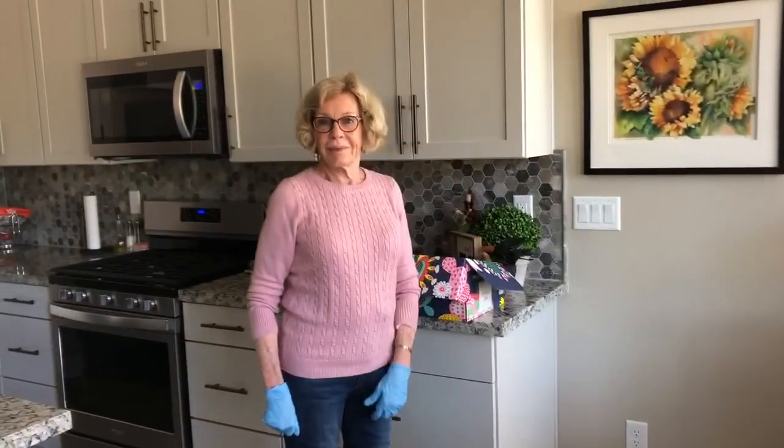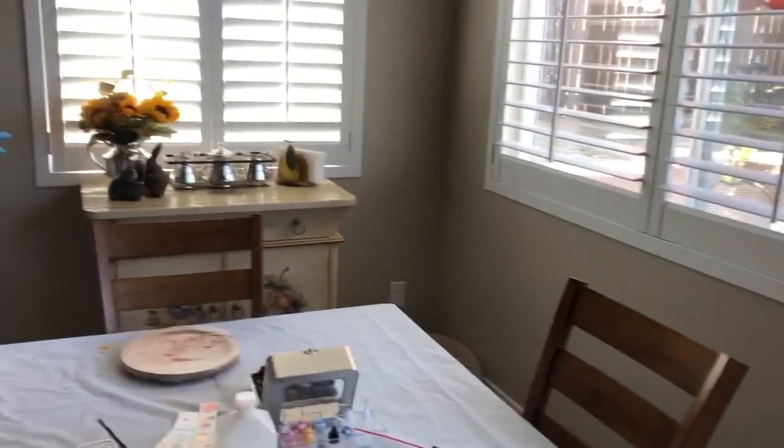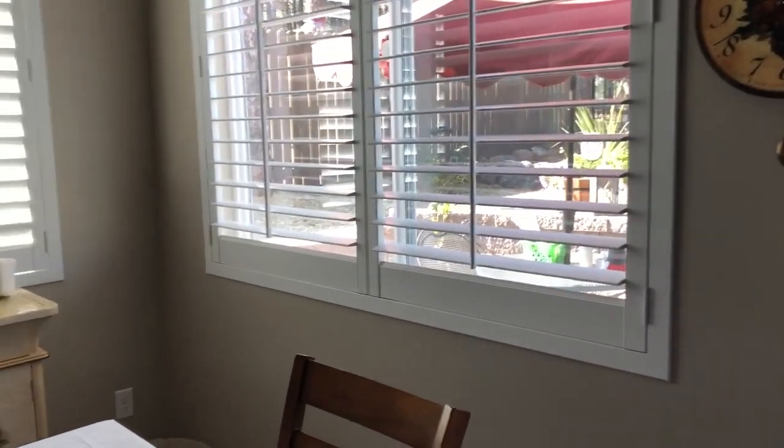Mom, do you want to be on camera? I know Nancy Lee wanted to see you. Okay. So, and there's my mom. Hi. She's gonna be showing me. Oh, there's one of her paintings there behind her on the wall. She has more to go with these sunflowers. Yeah, to go with those sunflowers. So, this one over there.